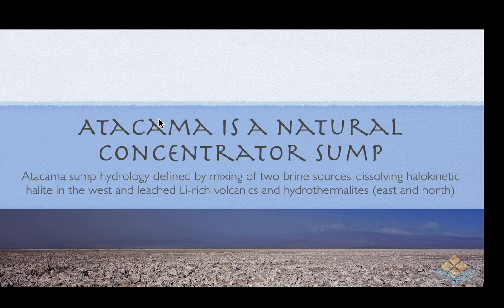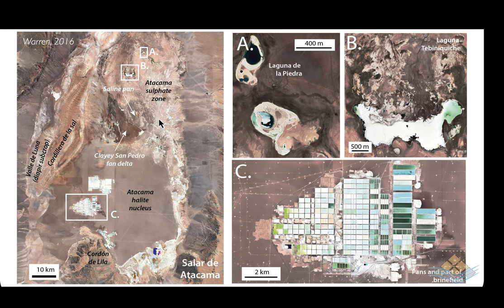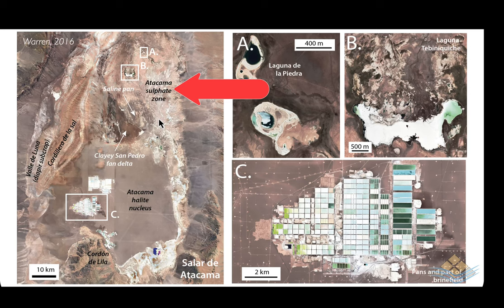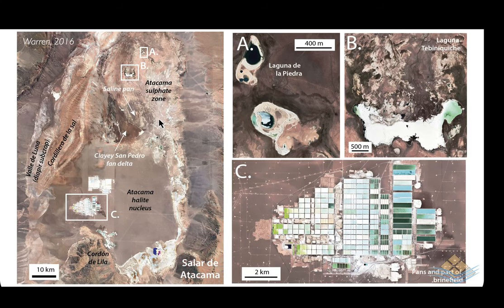On the western margin we have outcropping and subcropping Miocene diapyric salt — visible quite clearly in the Cordillera de la Sal. The main halite nucleus in the southern end of Salar de Atacama is fed water from river input along a north-south axis. At the northern end of the salar we have an extensive sulfate system, and along the eastern margin a set of coalescing bajadas or alluvial fans where feed comes off the stratovolcanoes. Generally drainage in this closed basin system is toward the south.